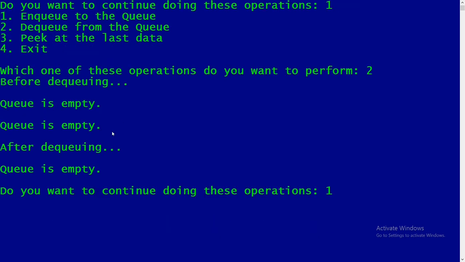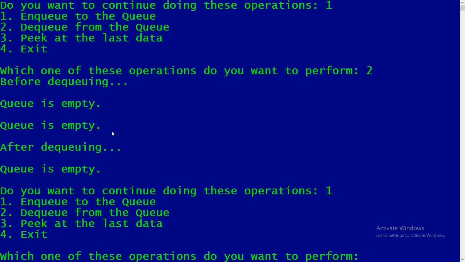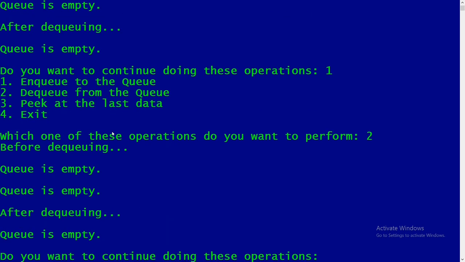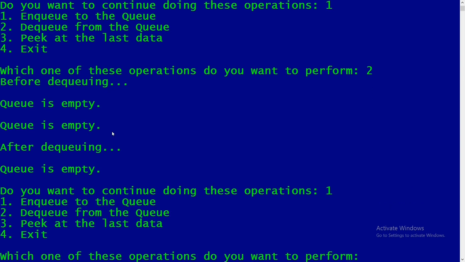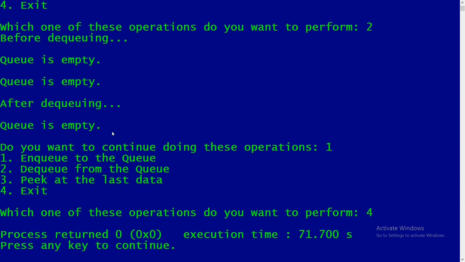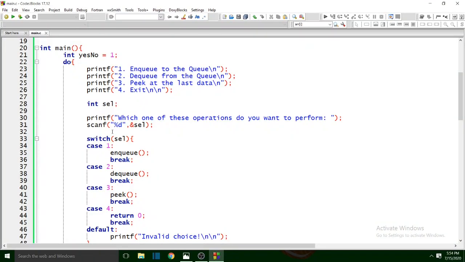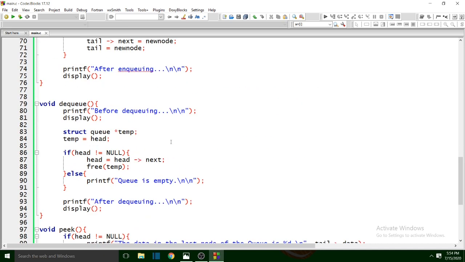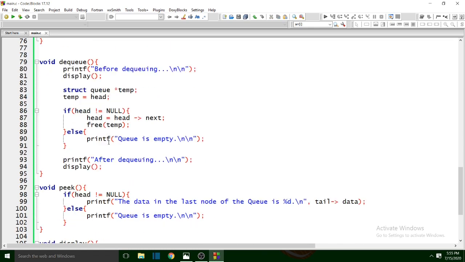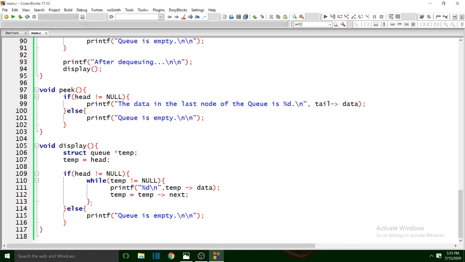I will have to see this. Do you want to continue? Yeah, I do. Let's do it one more time, you guys. Let's check this dequeue operation. Yeah, there is definitely an error in there. By running this program, we can see the exit function will work perfectly well. I can bet anything on it. So let's do this exit function first. And yeah, it works pretty good. Let's see what's the error before dequeuing. It displays some stuff. So there is an error in the display function.